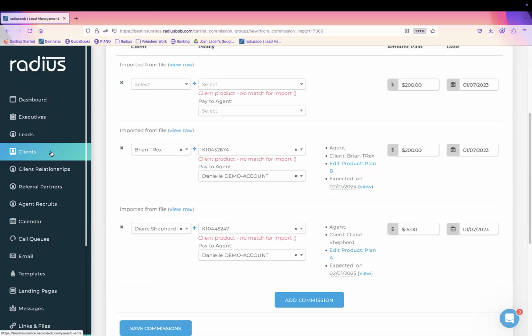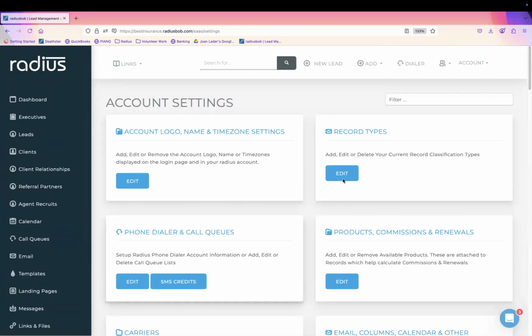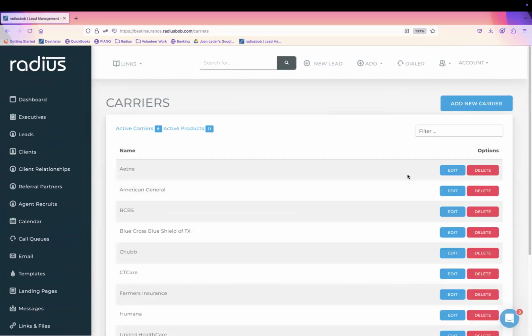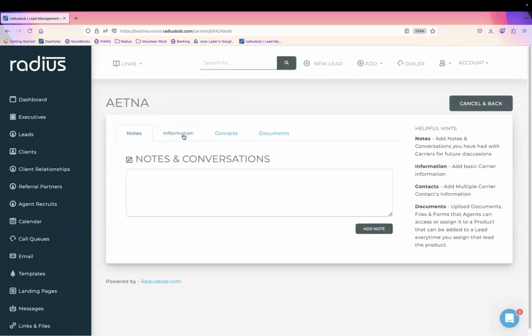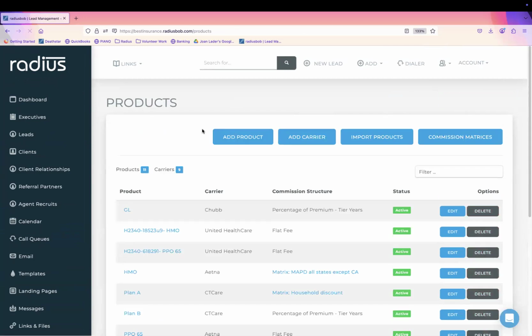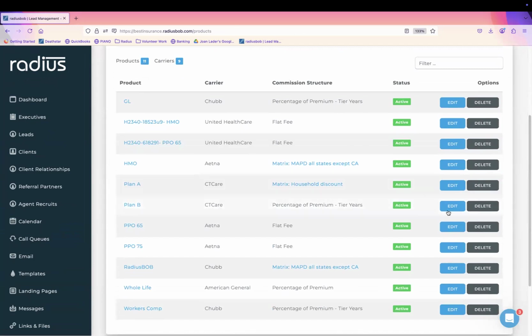Okay, so just to recap, you would go to settings to update your carrier documents, and any other information you want to update. Then you would go to the products tab to update any of the fees that you would be getting.